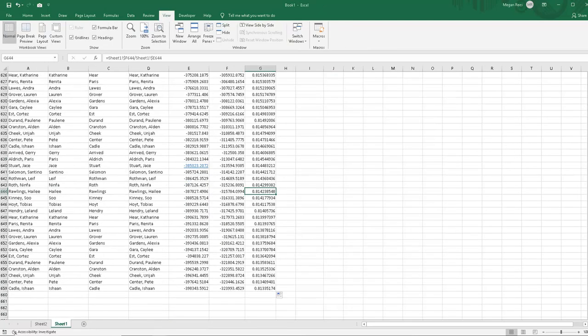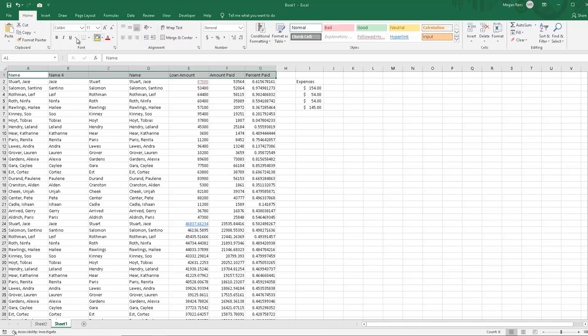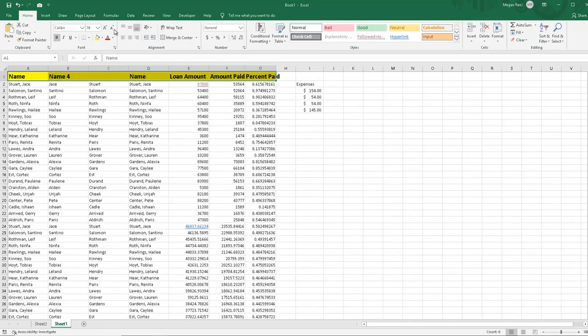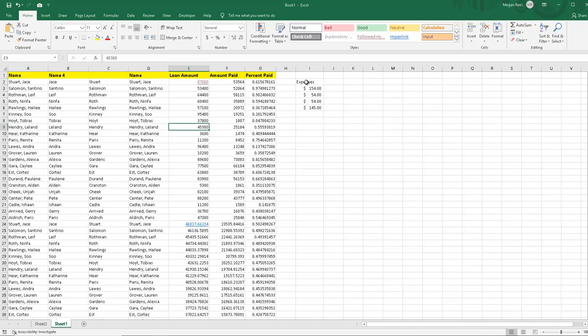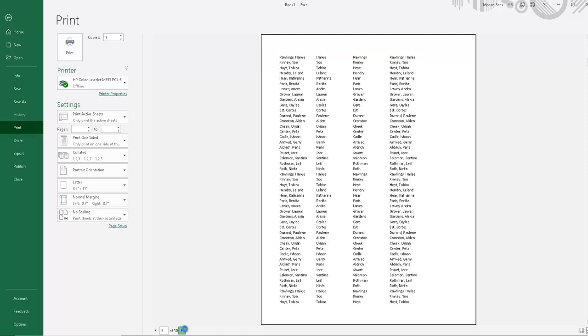Okay, so this next one is print titles. I literally just auto-filled this down so I'd have a lot more data. So it's not really the best data in the world, but let's say that I want to print this, and I've got my titles here, and it's bolded, and it's big, and it's all organized the way I want it. And I want to make sure that when I print this, it's going to show up on every page. So right now I print it, and then the next page looks like that, see?